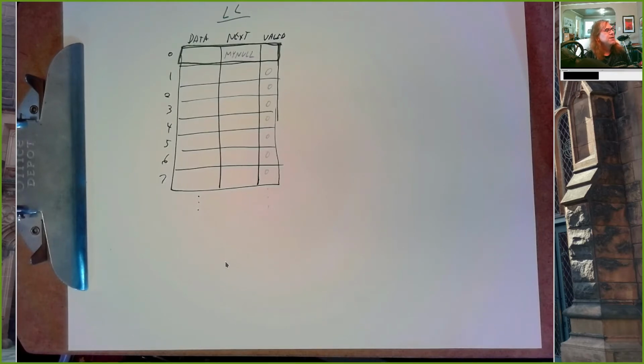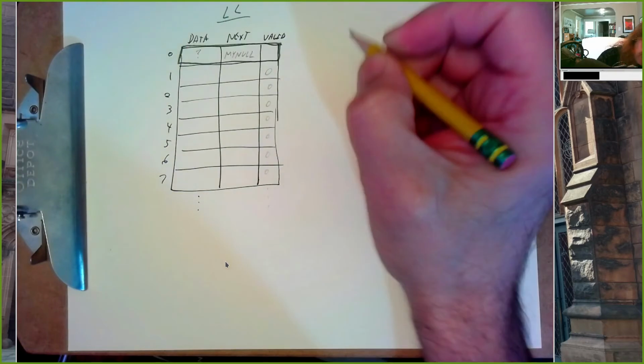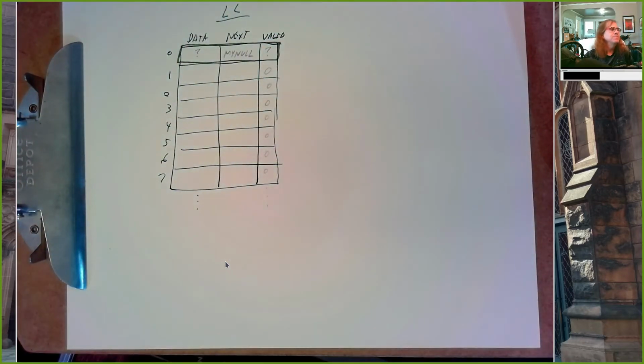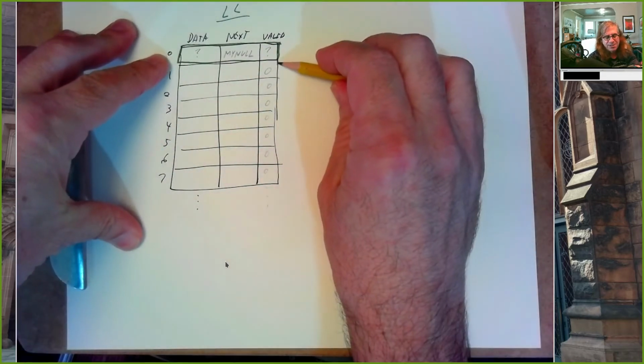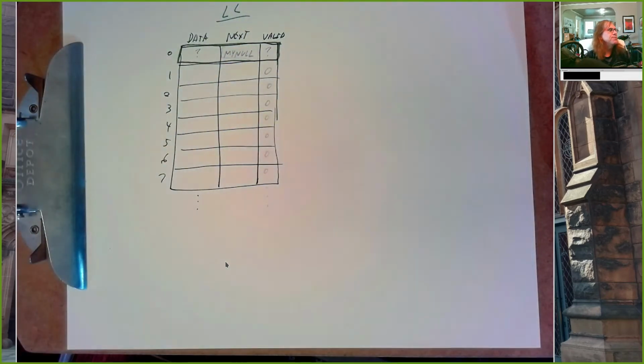So null is actually a pointer to 0, but we're going to make our own symbol called myNull. Just make it an integer. Set it equal to 0. And it's going to be replaced by null in PA2. All right, we don't care what the data field is in the sentinel. We don't care what the valid field is in the sentinel. Okay, this is a special node. It's not part of the linked list. All we care about in here is this next field, and that should be initialized to myNull.